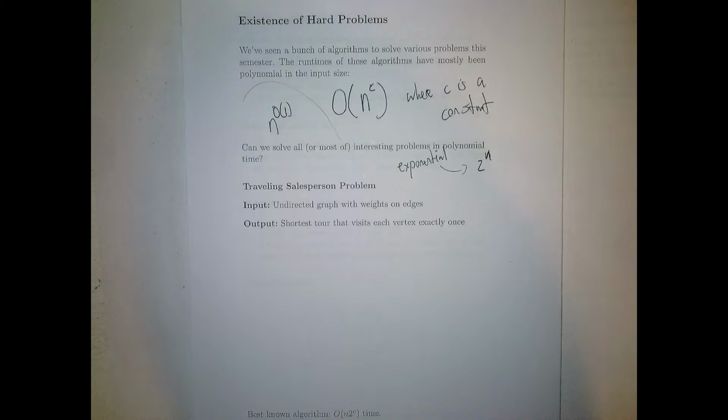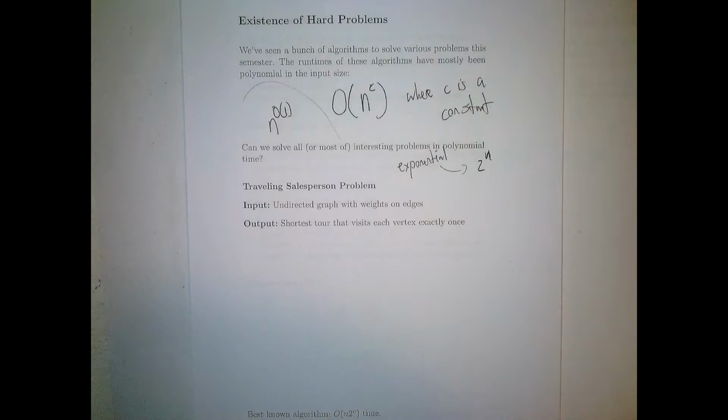I guess you can start by just getting a guess in your mind. Are there problems that are not solvable in polynomial time? What would they look like if they did exist? How could we go about proving them? Good stuff to think about for a moment here. And I have a little problem to think about to get us started.